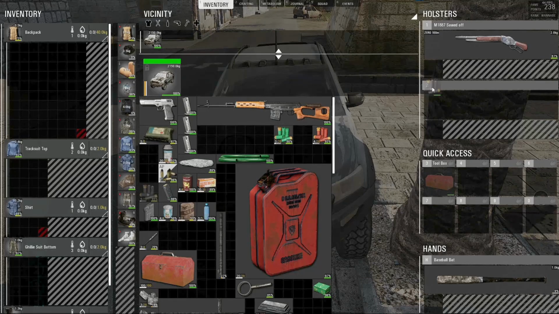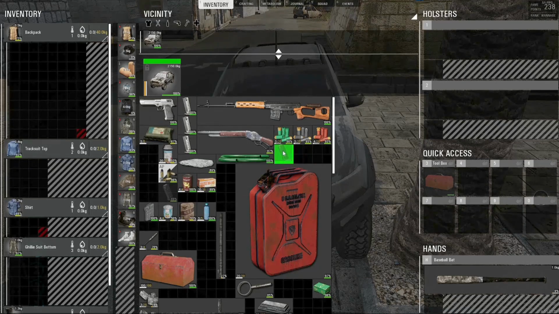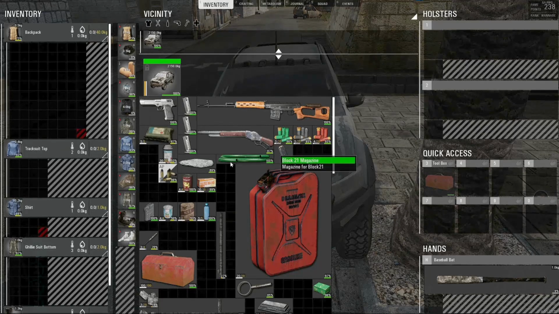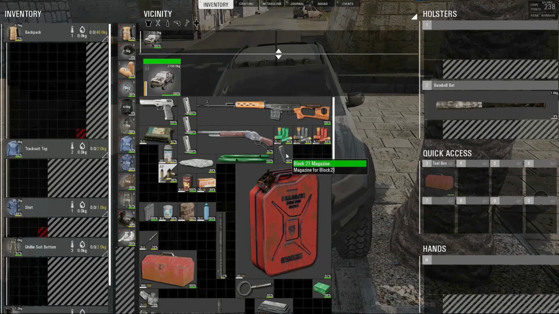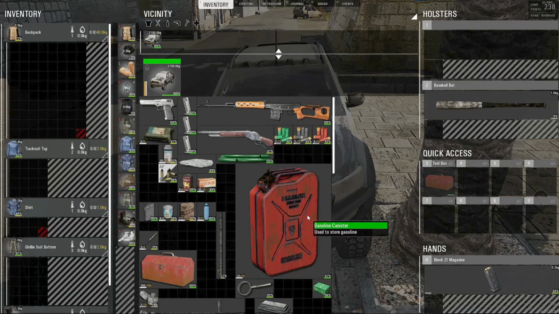Or we could do something else. Cause shotguns don't hold magazines, so just straight shots, isn't it? Glock 21. That can go there. 9mm. Okay. Don't think that does there. Let me see something. Baseball bat put up there. Where'd that go? Put that one in there. So now I'm holding it.